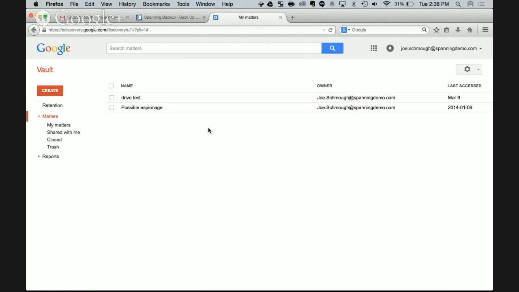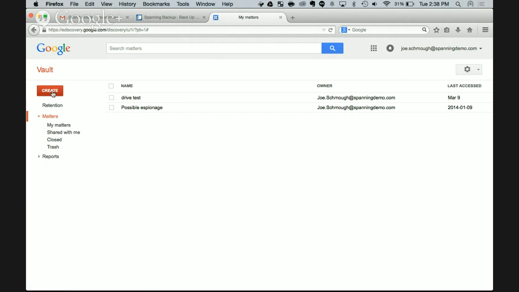And so I'm actually going to hop over to Vault and show what that might look like to get that data back. Now, this whole use case is predicated on the fact that I already had a retention policy in place and assigned a license for Google Vault to the user who's the former employee. A lot of times our customers that are using Vault won't put a full hold or retention on everyone in their organization. They do it when there's an e-discovery litigation activity in place, or a matter as they call it, right? And so again, even if you have Vault, there's a good chance that you may not have been fully retaining the data. In this case, let's assume that we were for this account.